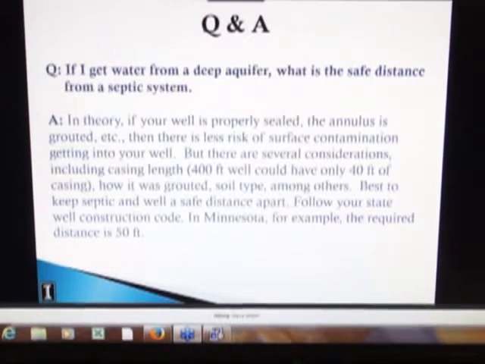So the best solution is just to keep your well and your septic far apart. That's not always the case. Matter of fact, I've just had a well this week where their septic tank is maybe 25 feet from their well. He assumes it's safe because, one, they've tested it and they don't have any issues, but it's also a 130-foot well and it's got a screen at the bottom. And in his case, he may be right, but it's not worth the risk.